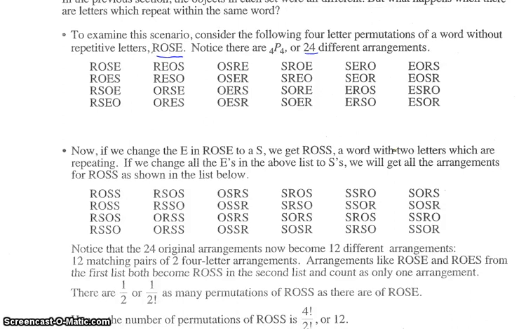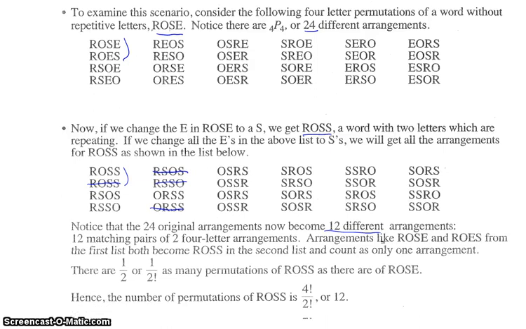Now, they're saying, what if we changed the E to an S, and we get the word Ross? Every time, so they did that in these first 2 letters, right? So these 2, even though originally they were 2 different permutations, really look identical. So you can't consider one of those to be a unique permutation, and we would have to get rid of that one. Same thing here, RSOS, RSOS. So if you cross out all the ones that look identical and keep just one to represent them, you would end up with 12 different arrangements.